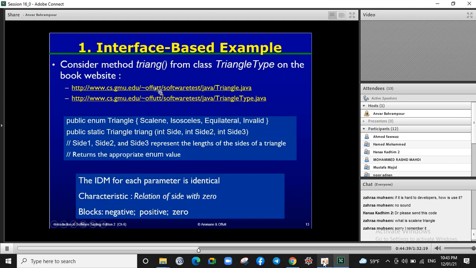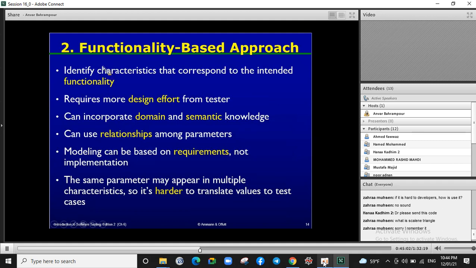So we could simply say the interface-based approach is blind testing. We don't consider any semantics about the input parameters or about the functionality of the method. But in the functionality-based approach, we consider all of these possibilities. We identify characteristics that correspond to the intended functionality.